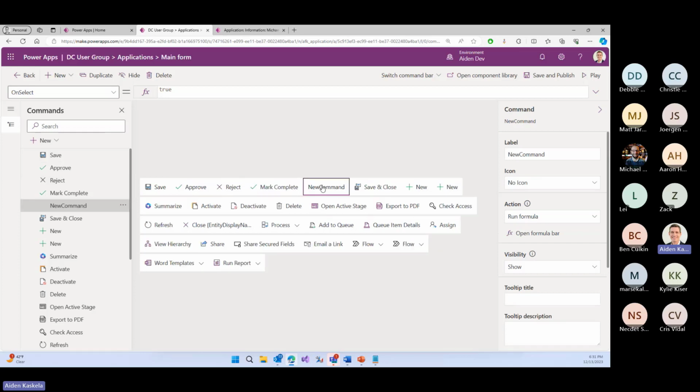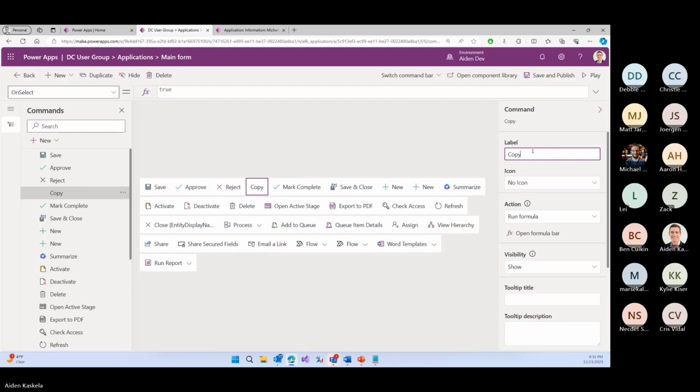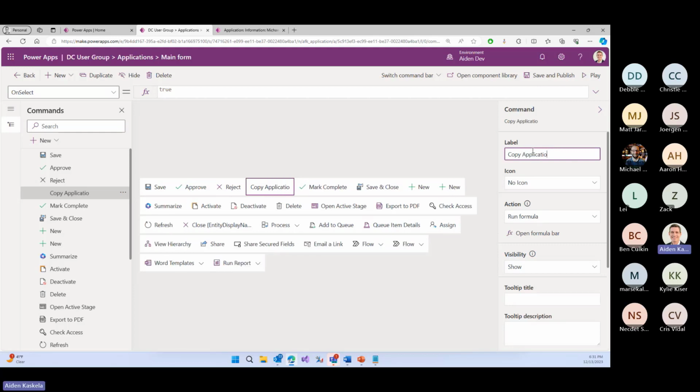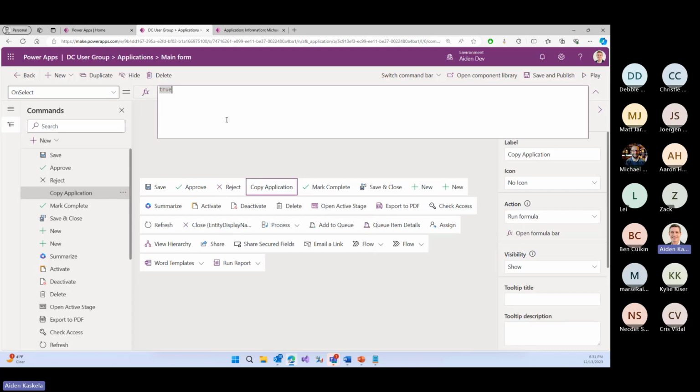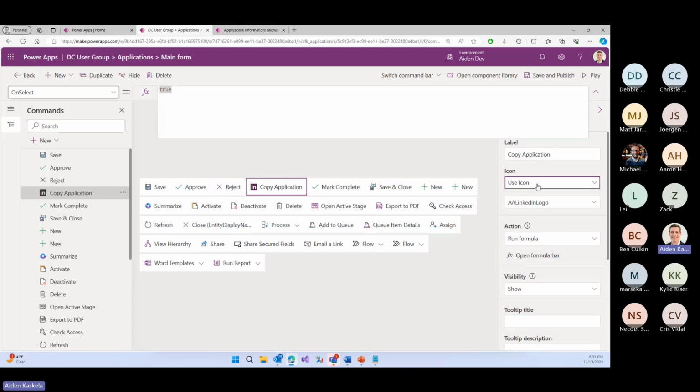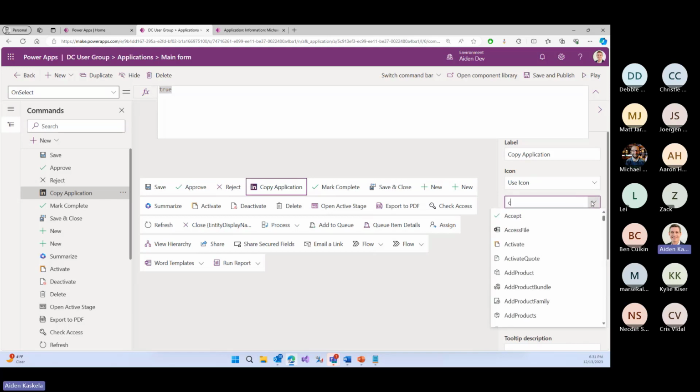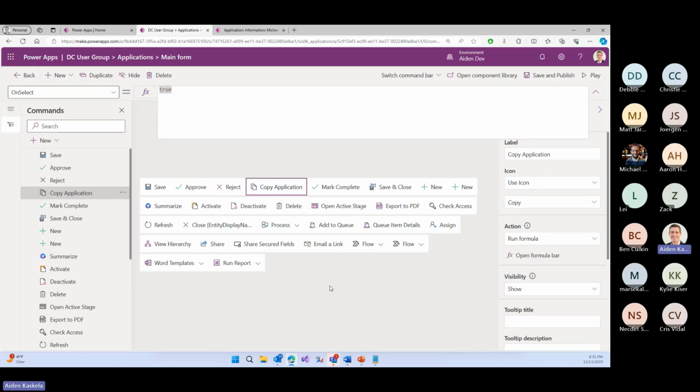So I think once they unify this experience, it'll be a lot better. Essentially just make this bigger. So we use an icon to copy. There we go. That works.